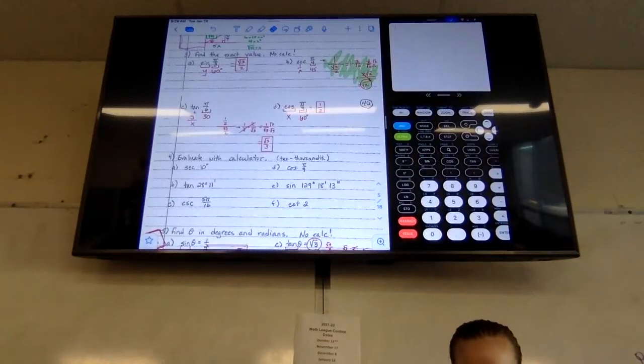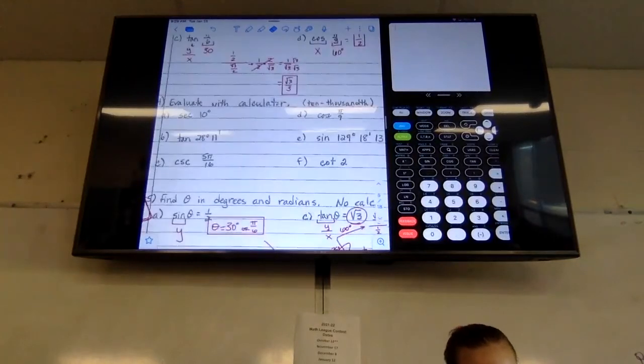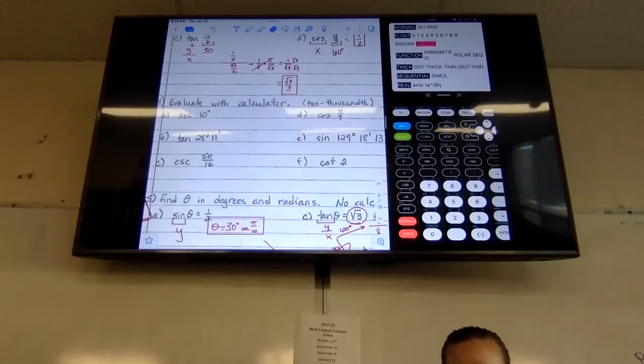What I want to do first is actually do this backwards of what I did in my other class, just because I think it might be a little easier. I want everyone to hit mode on your calculator. The third line on my calculator, which is probably the second, third, or fourth line on yours, says degrees and radians. I actually want the radians button clicked now.